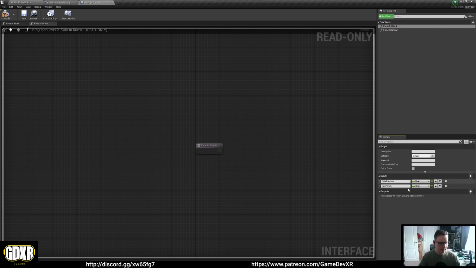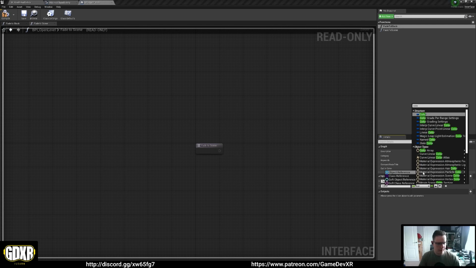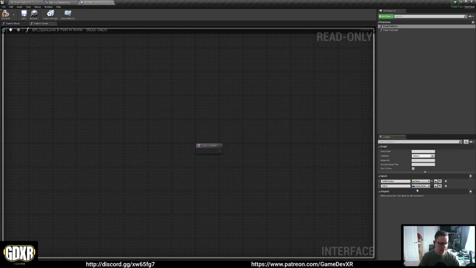We're then going to have a color. You might be tempted to search color, but Unreal's American, so we've got to put color. And you might find this one up here. You don't actually want that one. What you want is to use a linear color. Make sure it's linear color because this is going to control a screen fade for our color itself. It gives you more control over it.